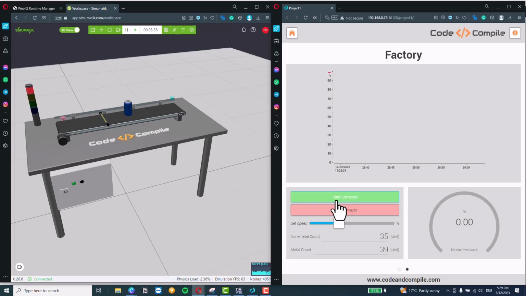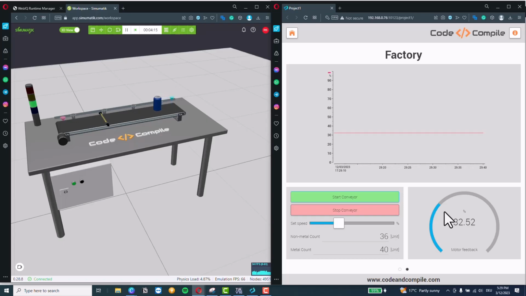I can start the conveyor now, and now this information is going from ctrlX core to my Siemens PLC without any computer in between. You can see that I'm using the IP address, and this IP address you can put to any of your devices which is in the same network to access this HMI. All right. So start conveyor, stop conveyor, and you can visualize your data for the non-metal count, metal count, and the speed feedback. Super easy onto your ctrlX core. How easy it is to create HMIs on your ctrlX core using Smart HMI WebIQ.